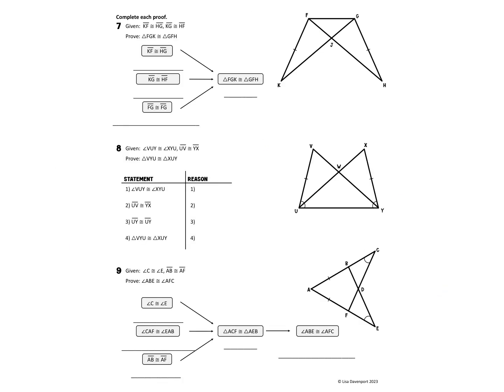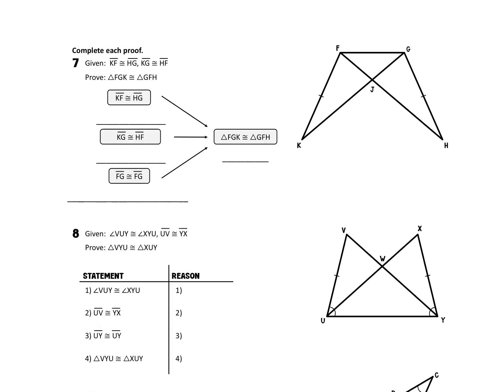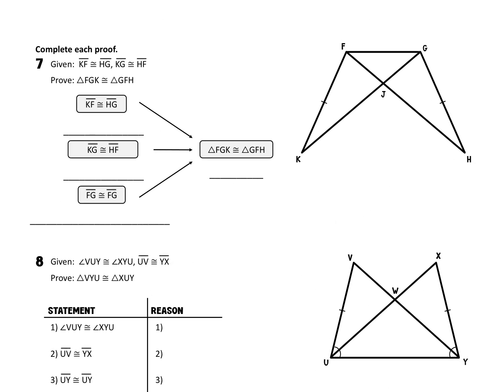Go ahead and take notes on this side, okay? This side is when we're getting into proofs, okay? I have them outlined here for you. Number 7 is in a web format, okay? Number 8 is in table format. We are going to focus more on number 8, okay? This is the format that we're going to use, okay? But let's look at number 7 here quick.